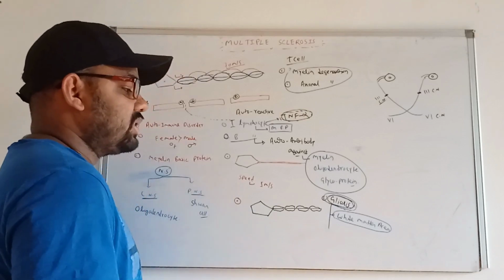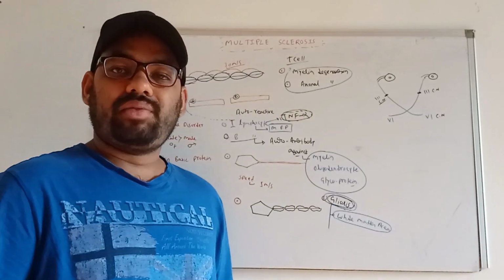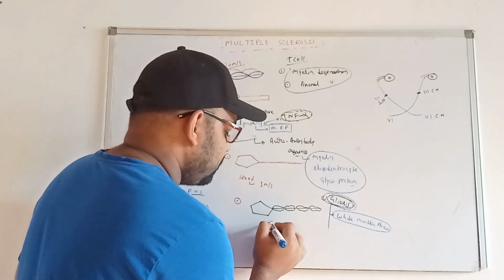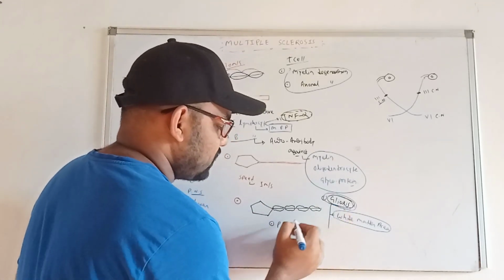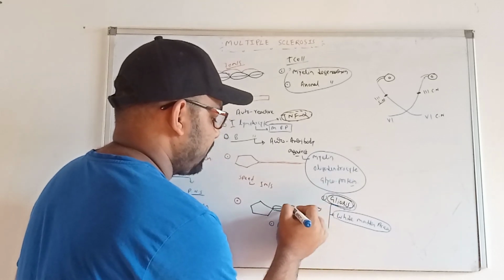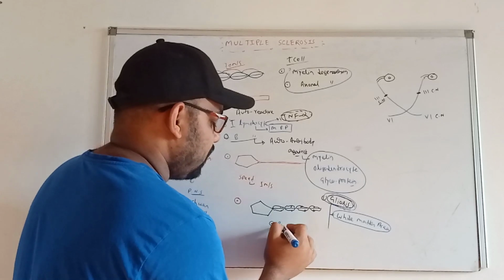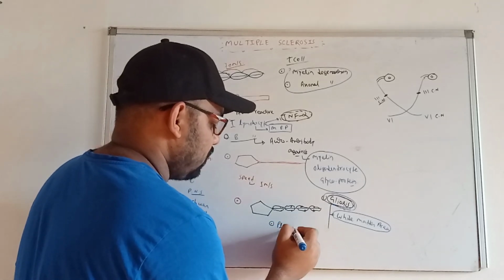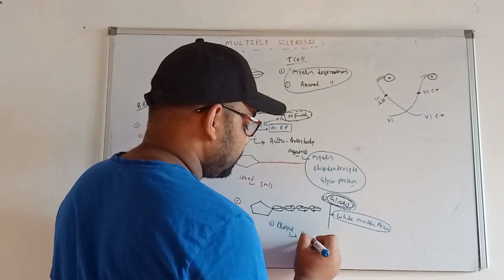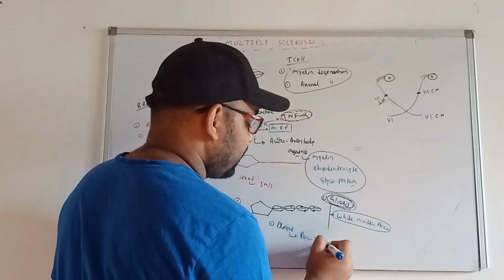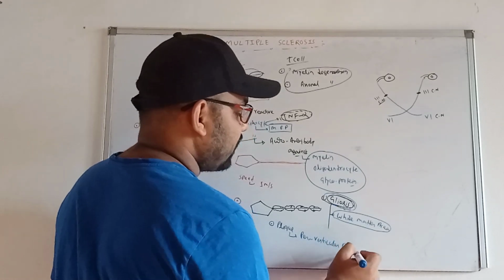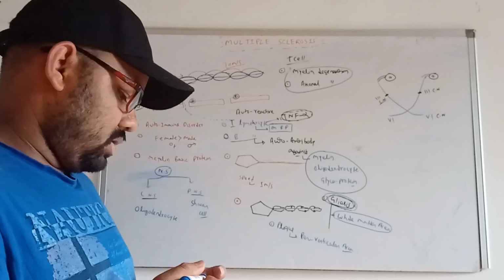For example, where will we see the white matter? Within the periventricular regions, within the periventricular area. So, more specifically, we will see the formation of the plaque. We will see, for example, the plaque over here. We will see the plaque where? Around the periventricular area. Here we see the plaque. Okay.